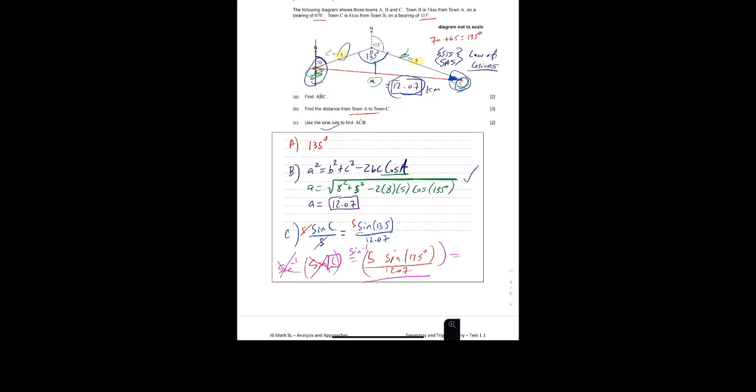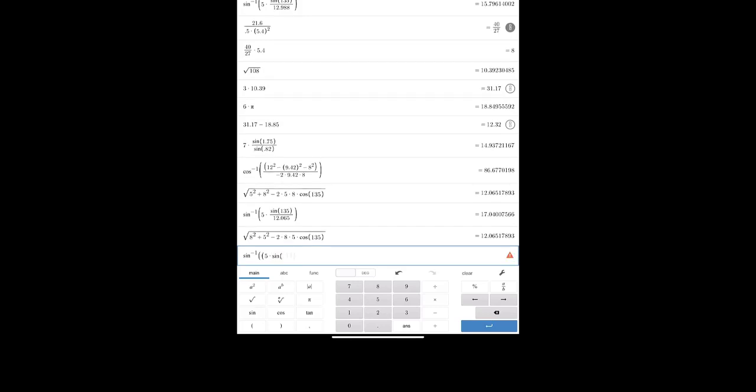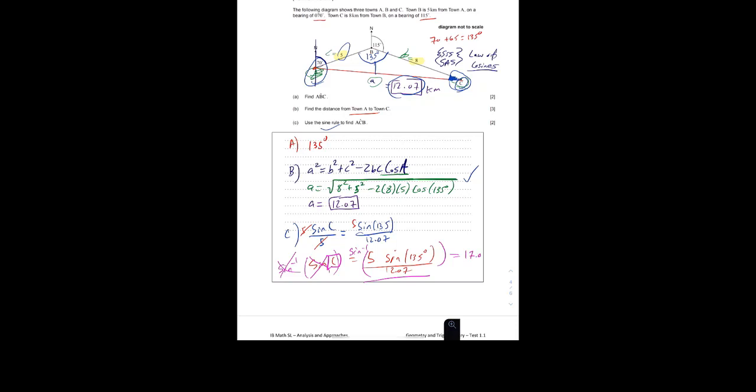Okay. So I'll go back to my Desmos calculator, and I will do this function right here, where it's got underlined on the bottom. I'll go to my sine inverse, go back to main, which is got underlined there, and then I'll do parentheses. The way I'll type this, 5 times the sine of 135. Close that, divide, so it gives you this nice little division, right? And this will be 12.07. And then I hit enter, and it's going to be 17.03, which will be your solution. This will be in degrees.